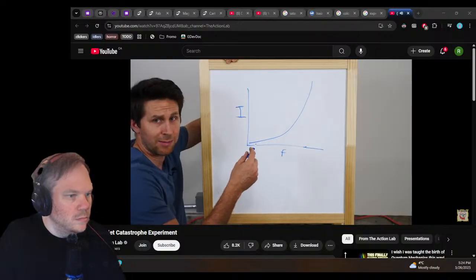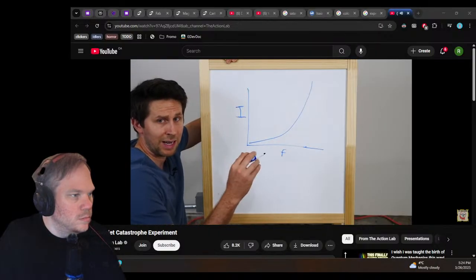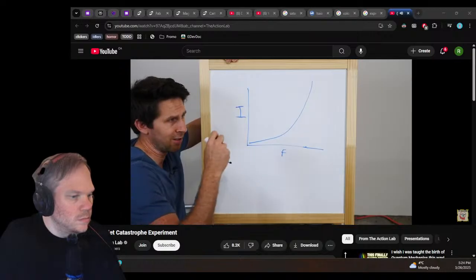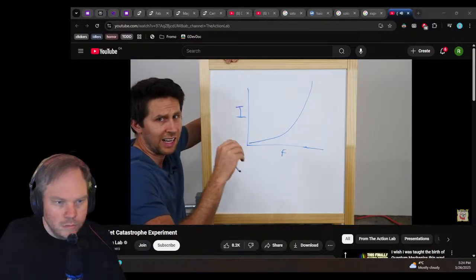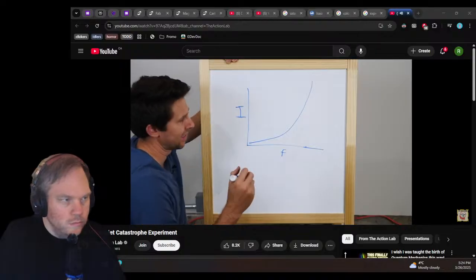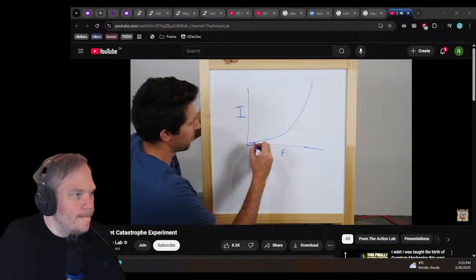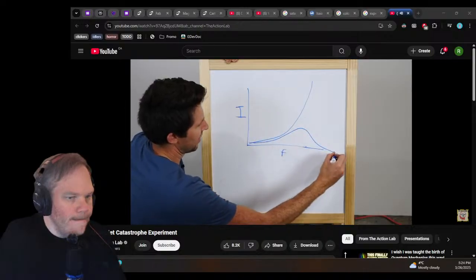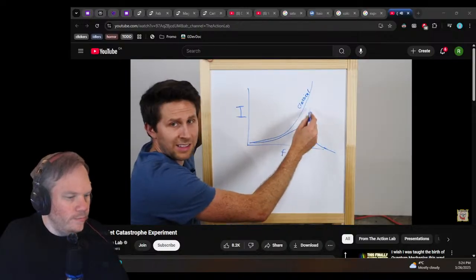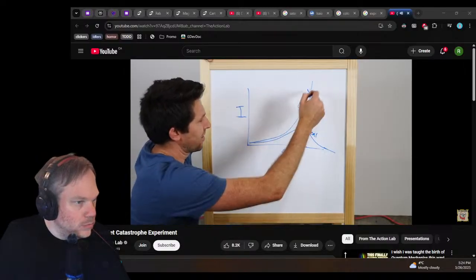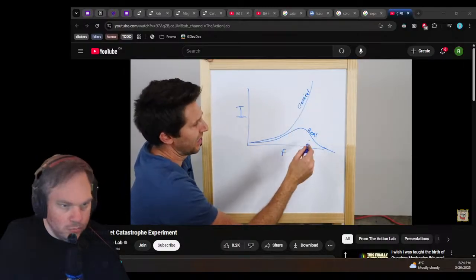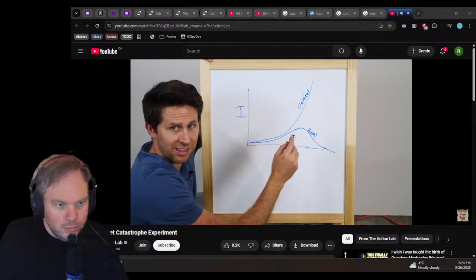So according to classical mechanics, if we keep heating our blackbody radiator up, it should start to emit a lot of UV light and even X-rays and then gamma rays. But it turns out that's not actually what happens. This is what it actually looks like. So you can see that these two don't agree with each other. Classical physics predicted that the graph should look like this, but if you really measure it, it looks like this.